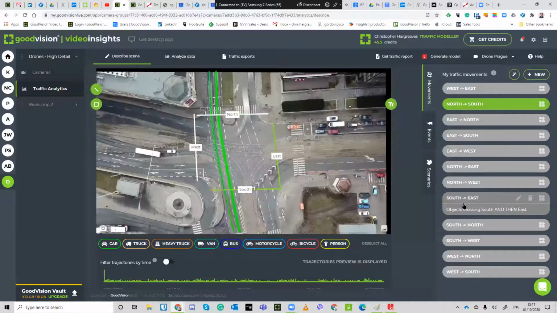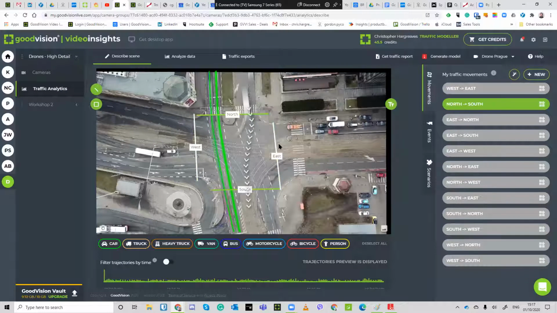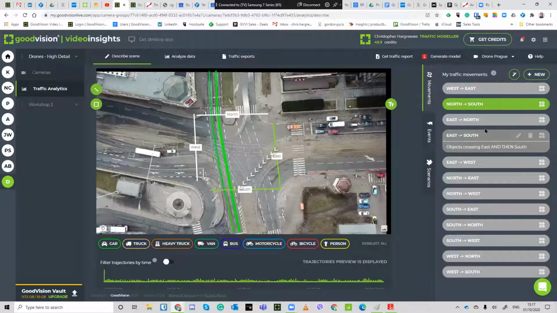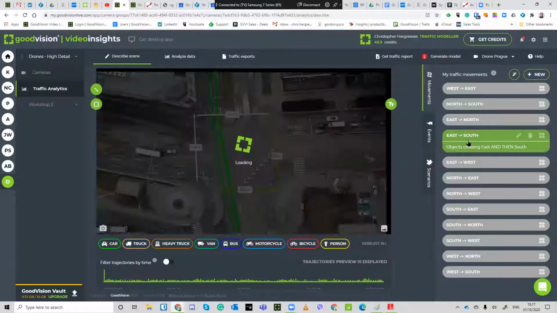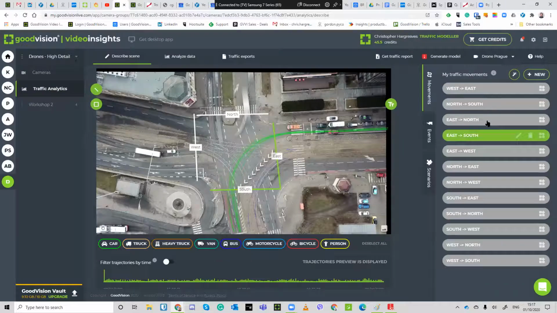I don't have to go one by one; it's done automatically. Once that's done, you can click on these movements and see what's going on in each of them. The only thing you need to do is add in the actual distances for these movements.